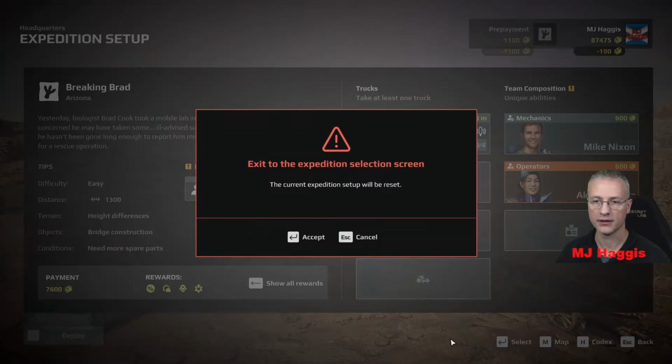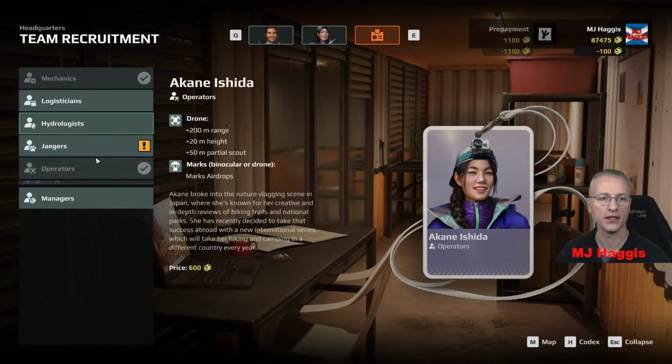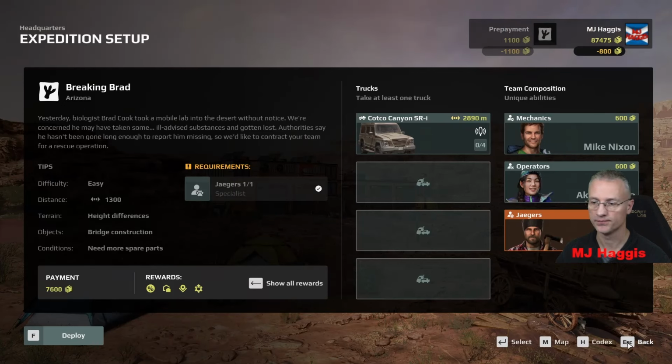Get back out of that. No, I don't want to do that. I want to deploy now. See that, to me, why can't I just go with that? Oh, the composition's not right. What am I missing here? A Jaeger. I need to take him with this. Oh, that's a pain. Okay, we'll add him. 2 supplies. Right, okay, whatever. Come with us. What a team. And now it'll let me deploy.